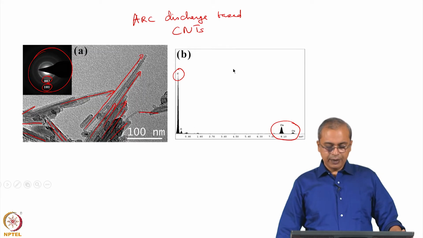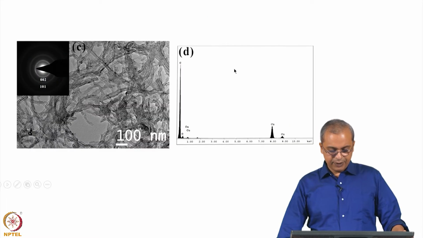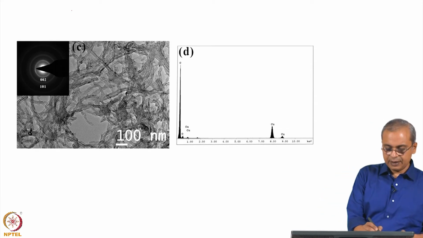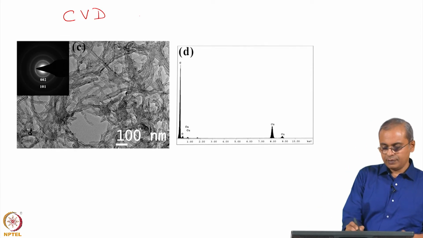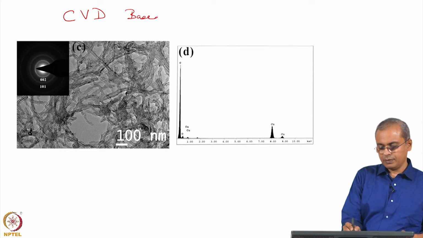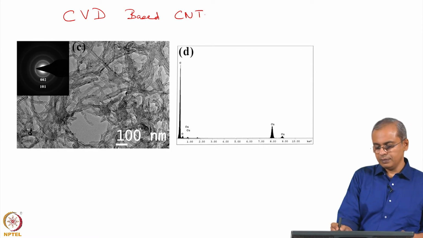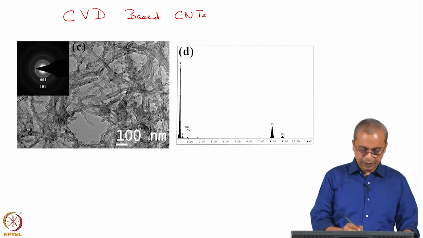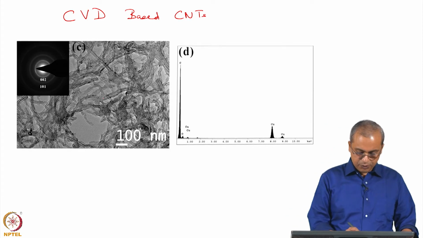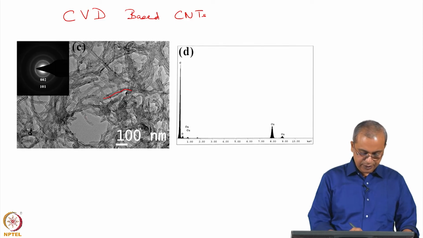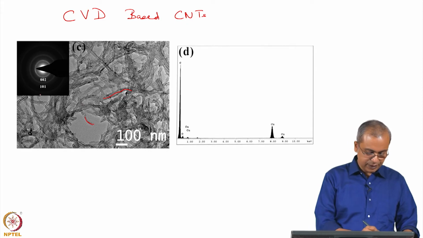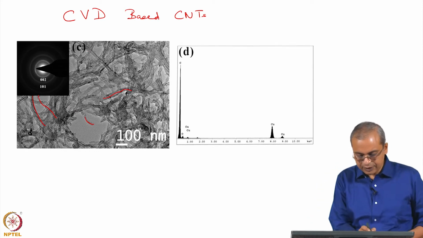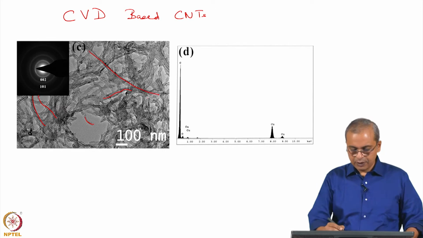Similarly, if we do the CVD synthesis and we look at the CVD based CNTs. So, this is CVD based CNTs. Clearly, you can see a lot of wrinkling and coiling and so on. So, plenty of movement of that nature. You can see almost everything is coiled. You can see here this is curved, you can see these are all curved. Almost everywhere you can see a curve. You can see curves here.